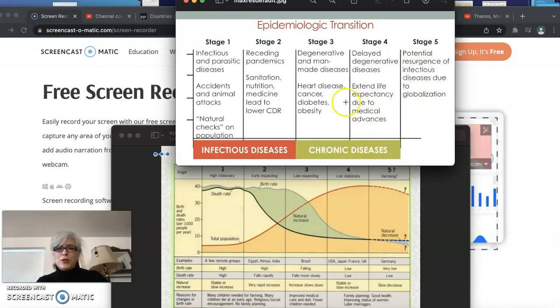Also, as you look at other epidemiologic transition models here, it says clearly that there's a resurgence of infectious diseases because of globalization. And so what are we looking at right now with SARS-CoV-2, otherwise known as COVID-19? It is an infectious disease. Why are we dealing with it? Because of globalization, because of the ability for human-environment interaction, the movement of things like a pathogen from one place on the globe to the next.